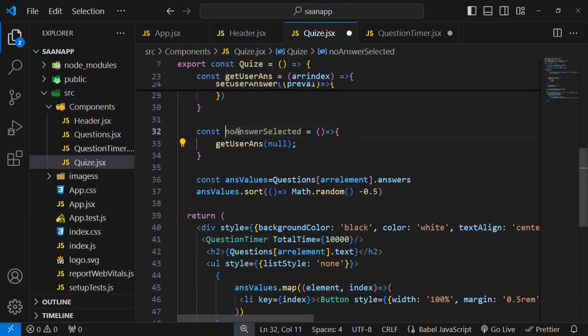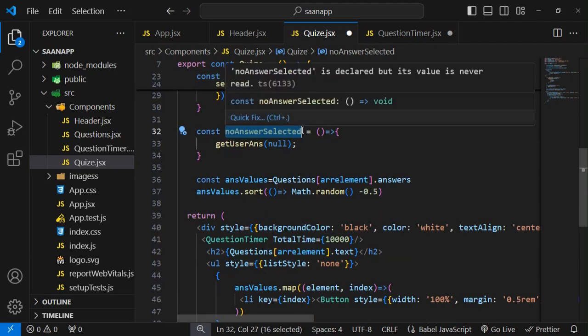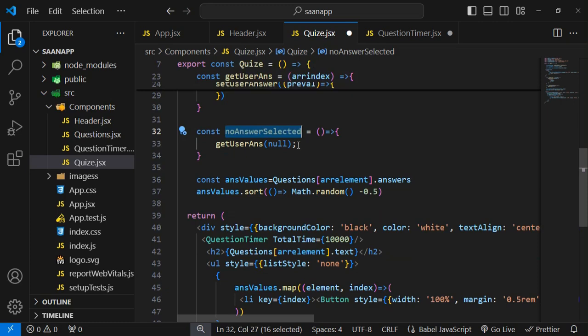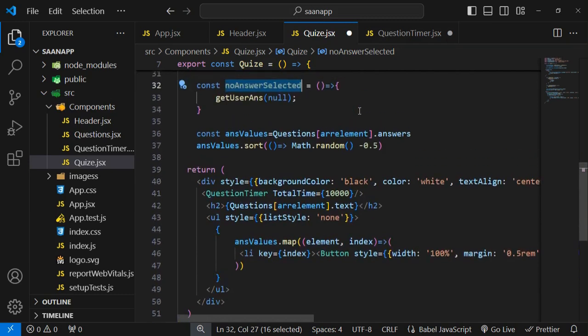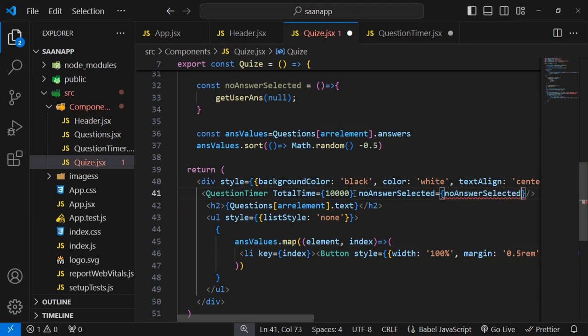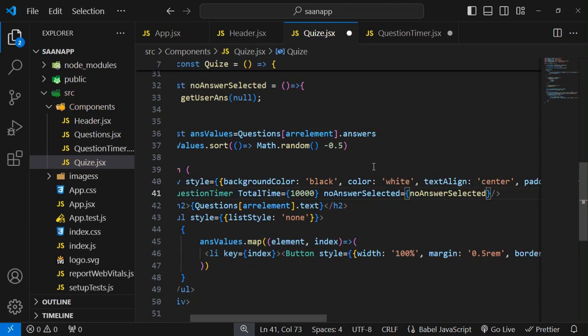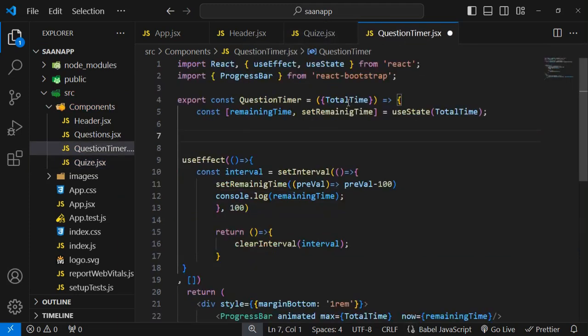Now this noAnswerSelected function would be moved to our question timer, because it would depend on the timer. If the timer ends, then it would be called, otherwise it would not be called. Here I am going to receive that function as props, and I am going to use that function here.